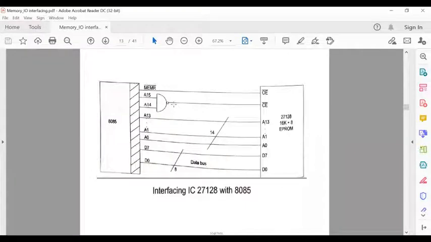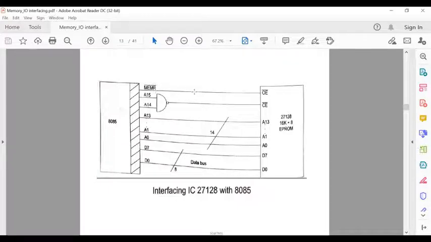The output will be low only if all the inputs of that NAND gate are high. Only in that condition the output will be low, and your low output is needed to connect to the CE bar signal, because it's a low level signal. Clear? So if these are 1 1, you have to make it 0 with the help of this NAND gate, and that 0 should be connected to the CE bar pin of that memory device, so that it will be enabled. And after enabling, the actual control signal should be connected to the memory read control signal of the microprocessor.